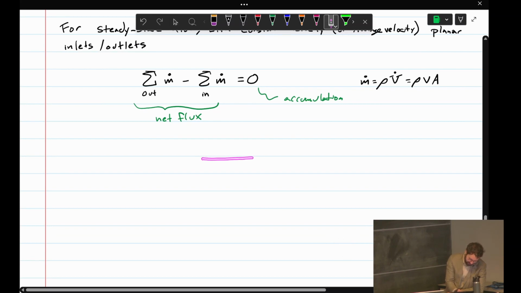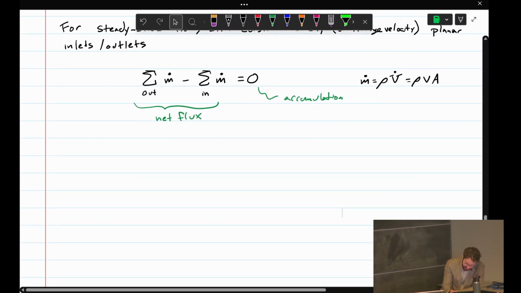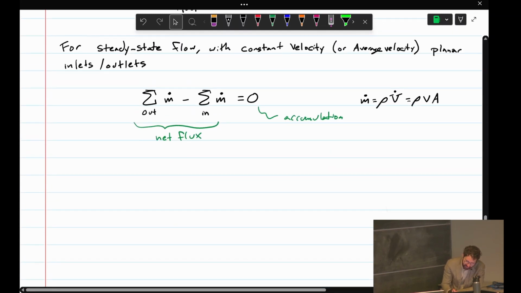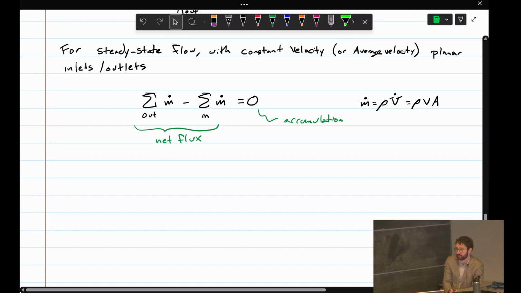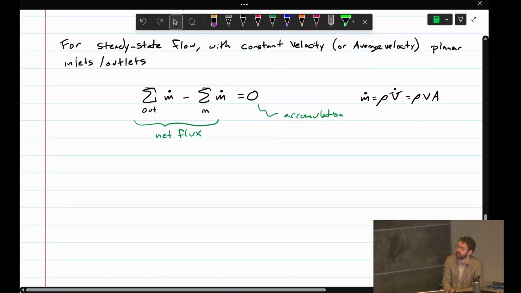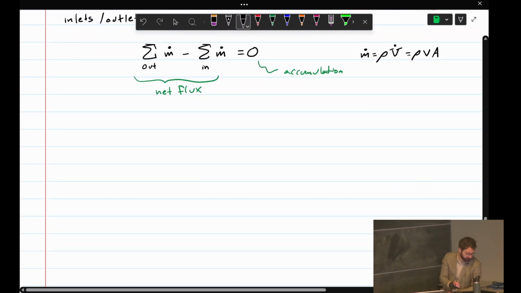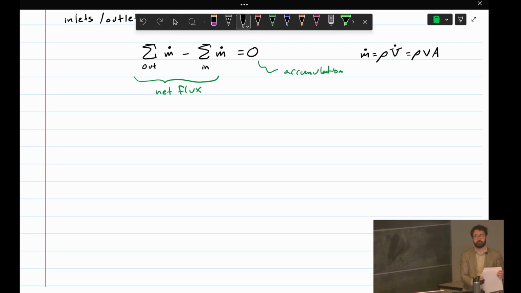Yeah, so I guess if you zoom in all the way on the corner, you're saying there might be flux through there. In the limit, this is a single point, right? So you can't have a mass flow rate because the area will go to zero because it's a point, right? So you can't really have a mass flow through a point. Any other questions? No worries. Any other questions? Okay, so let's do conservation of momentum.